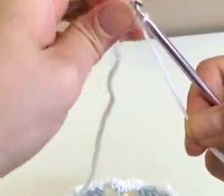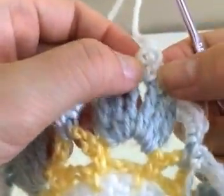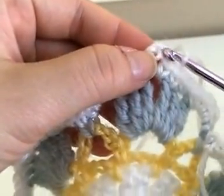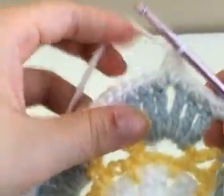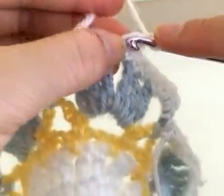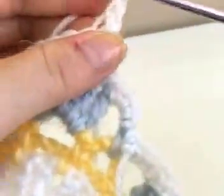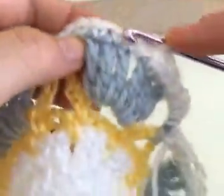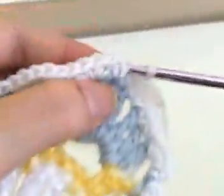This is what your finished product should look like — you have five corners. While still using your big hook, make a slip knot, insert your bigger hook, choose any of the five corners, and insert it into the first chain of any corner. Insert your hook into the first chain with a slip stitch, then proceed to chain one and single crochet onto the next stitch. Continue to single crochet all the way down this row until you've reached the next corner.